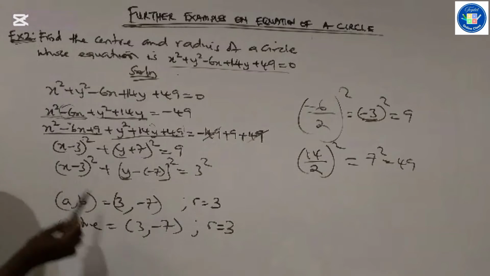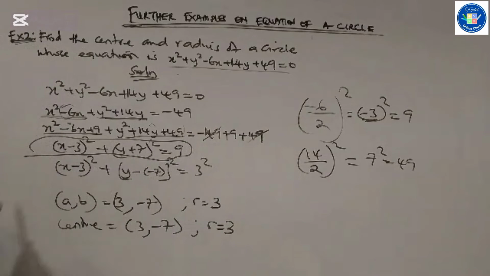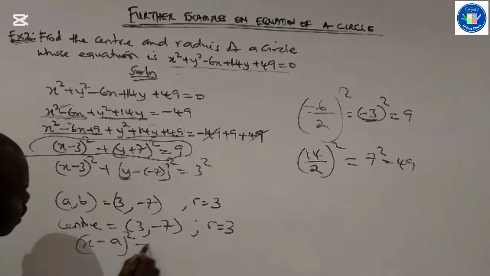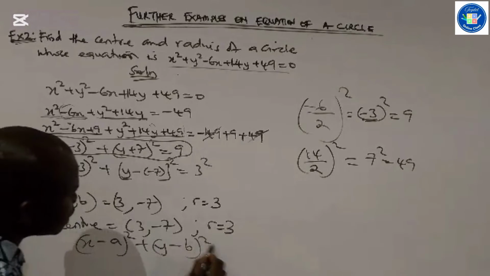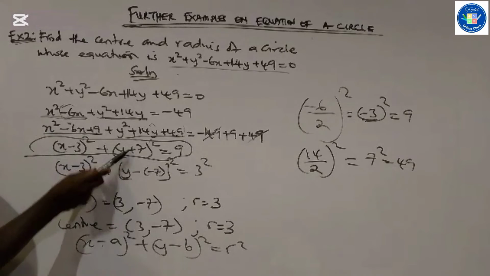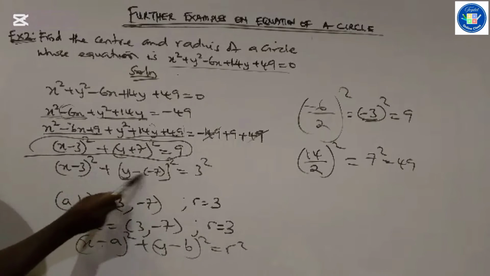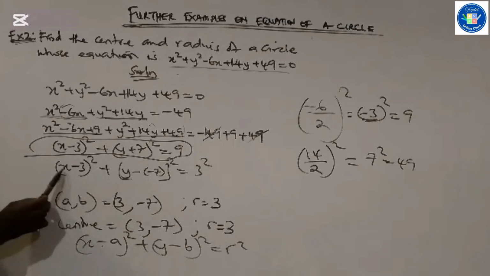Then in this case, this looks like an equation of a circle, but we need to rewrite it. The normal equation of a circle is given as x minus a all squared plus y minus b all squared is equal to r squared. So it is minus that we have there. In this case, we are on the safer side. But where we have this minus plus, we have to rewrite this, because minus times minus will give us plus. So I have to express it in this form so that the value of a can come out.